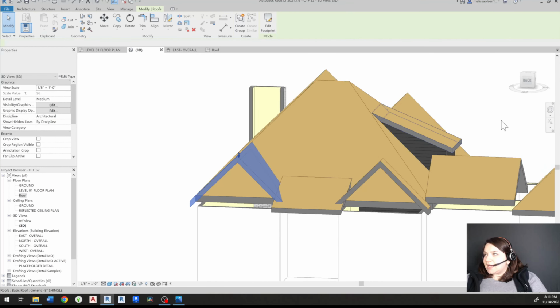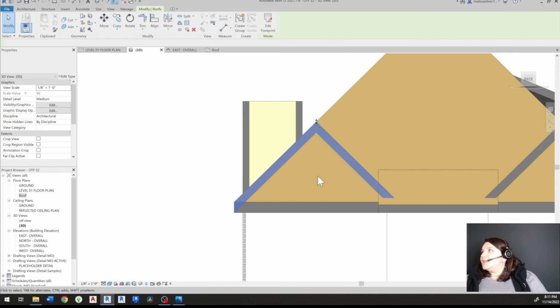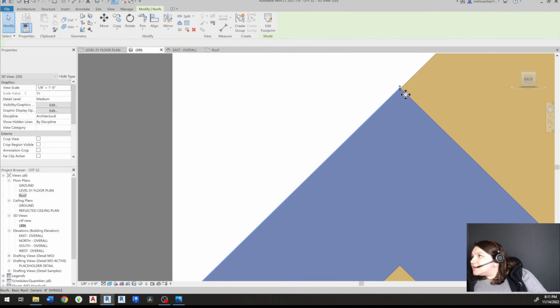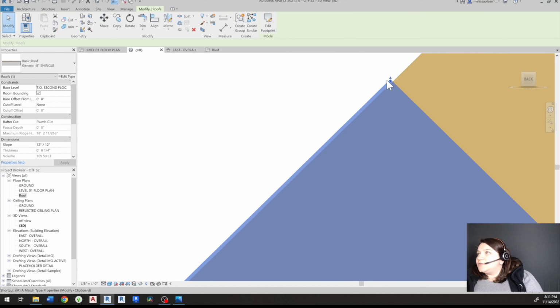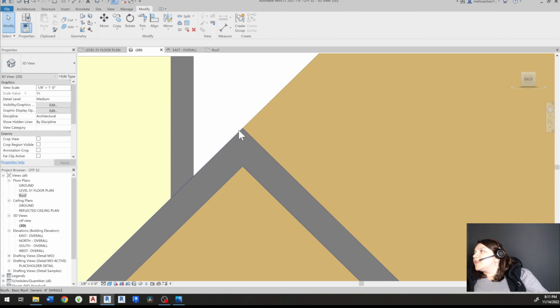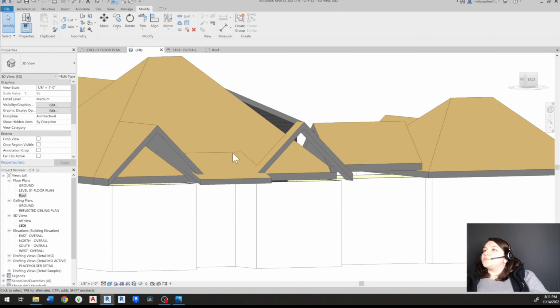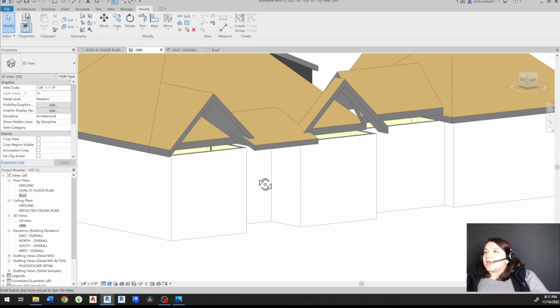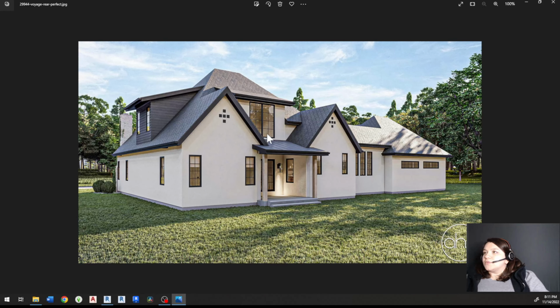So I just attached it, but it's missing just a little bit. If we zoom all the way in, we can move the peak a little bit over so it hits the roof slope. Yeah, sometimes perspective can throw off the roof inclination.